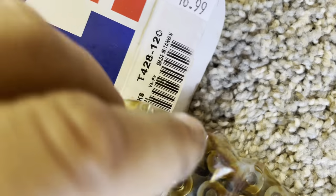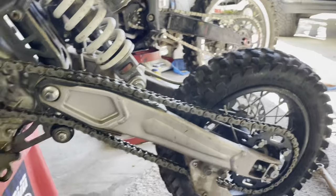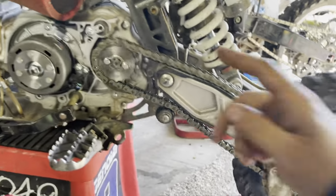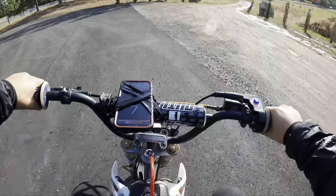All right, so we just picked ourselves up a 428 chain. This one should work. It's a bit bigger, so should be good to go. Let's throw this on real quick. Boom. All good to go. Spinning freely. Let's put this cover on and let's go get a top speed run for y'all.